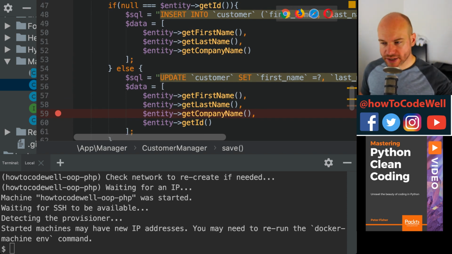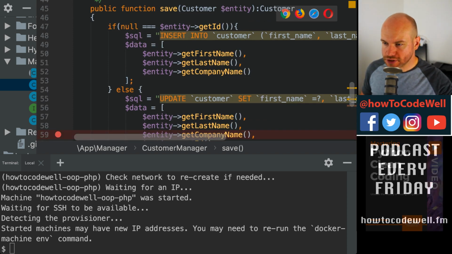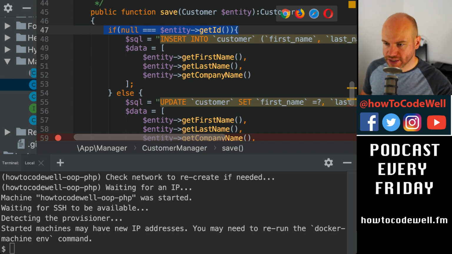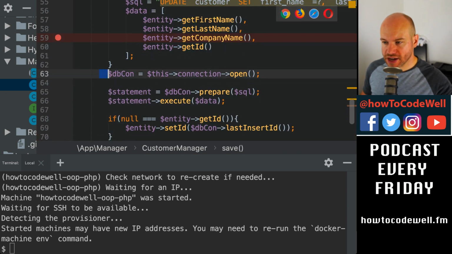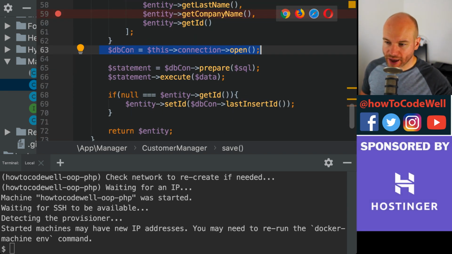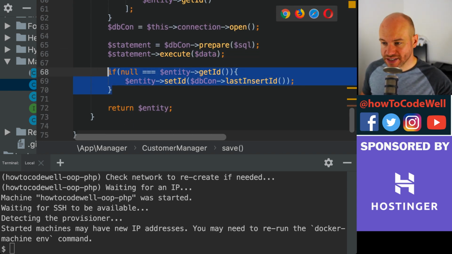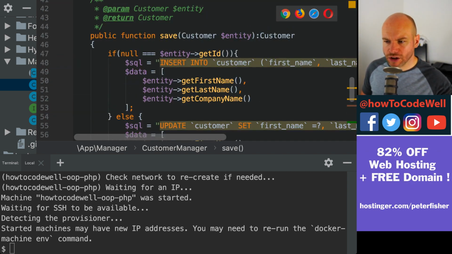And as I mentioned yesterday, this is doing an awful lot of responsibility here. There's lots of stuff going on. Not only is it deciding whether or not it's going to be doing an insert or update, but it's also building the query out. It's then adding the parameters, and then it's connecting to the database. Then it's executing the query. Then it's hydrating certain parts of the entity. Whether or not the initial entity had an ID or not, it will set that ID. So there's a lot involved here.